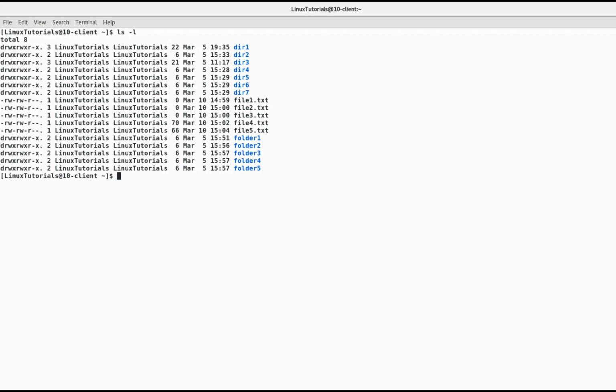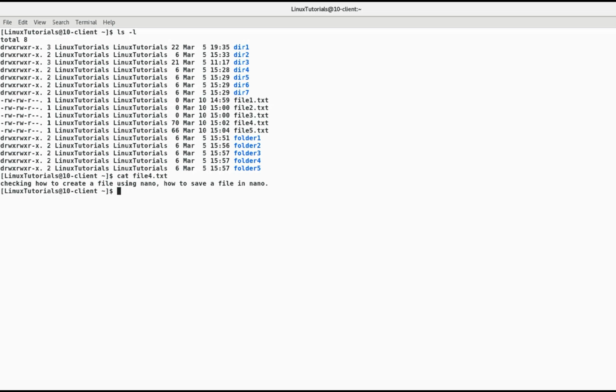This is one of the easiest and most used commands, cat, and then we type file 4 and hit tab. It's going to give us file 4. I hit enter. As you can see, this is presenting us the content of file 4. As you know, I wrote the content, right?